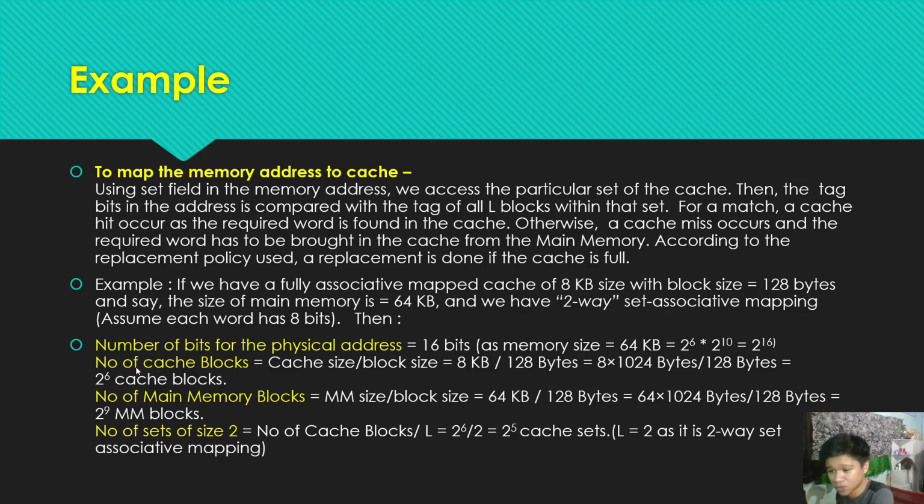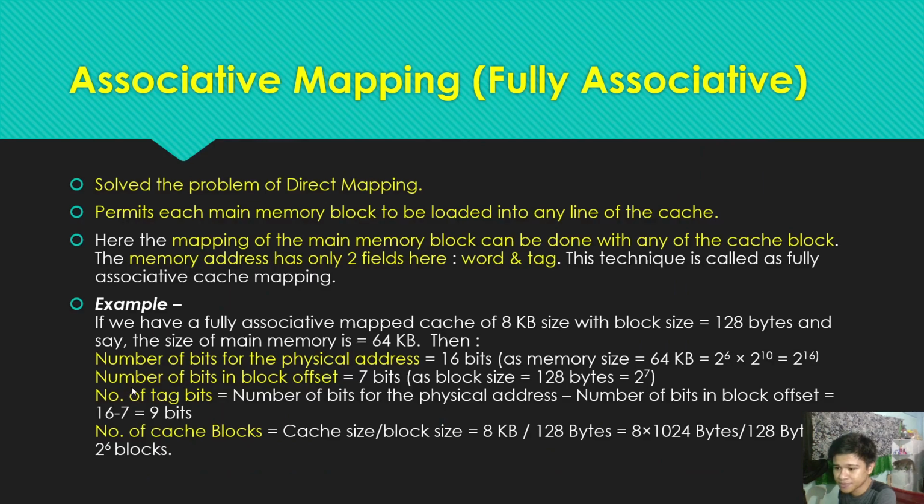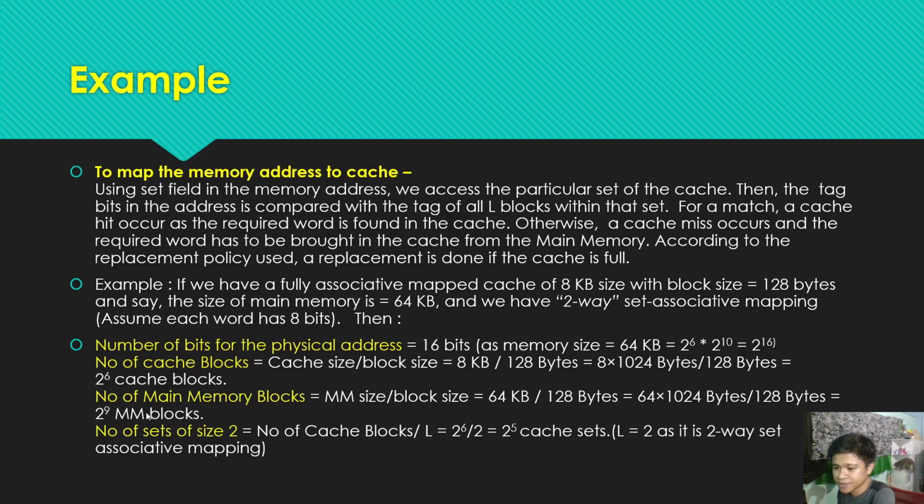We have the same result for the number of cache blocks. We have the same result for the number of main memory blocks. And where is that one in associative mapping? Here it's just called number of tag bits, but they are the same in terms of 9 bits. So they just differ in terms of the unit and probably the name of that specific variable, but in terms of formula, they're actually getting the same variable.